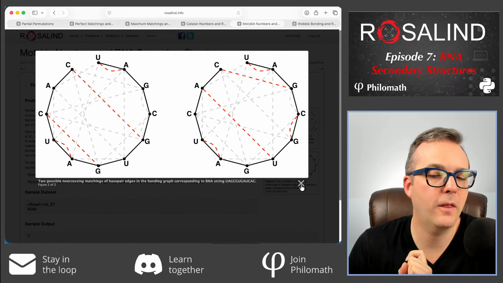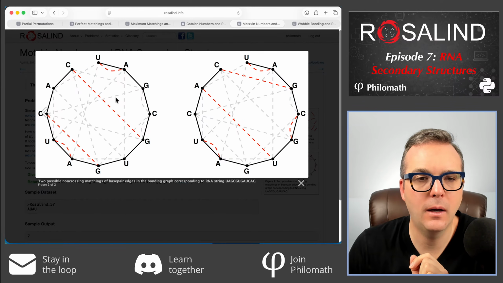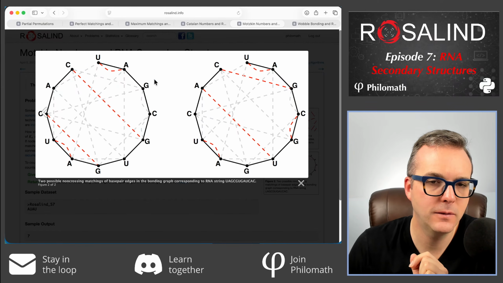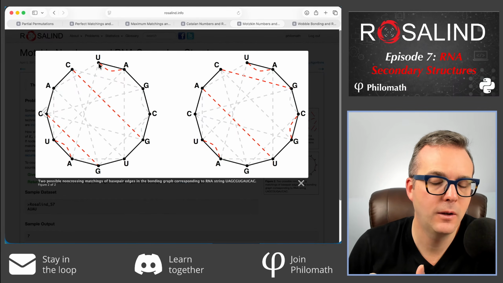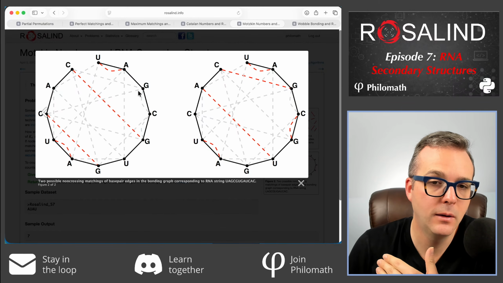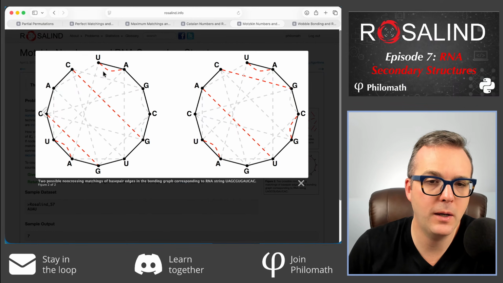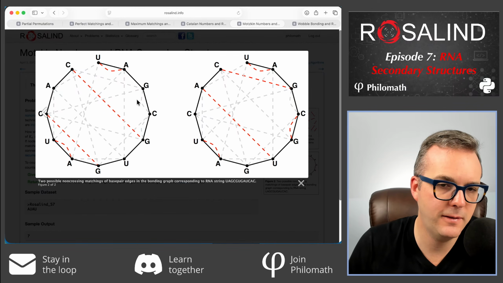There is a fortunate thing that's not the case in this particular case, which is, imagine that you had an A here. Before, when we looked at the version of this problem for perfect matchings, we had to be very careful because we had to say, you cannot base pair with this position because you would be leaving yourself with only one symbol left over, and that would be bad. You'd have an odd number of things over here. Similarly, you couldn't go from here to here because you'd have 3 elements over here. It's not possible to have a perfect matching with 3 nodes in it. 2 of these things can pair off, and then 3's a crowd, as they say.